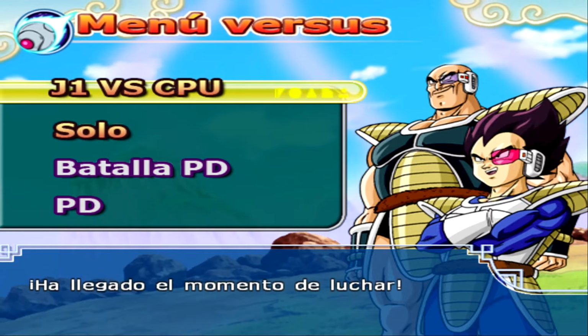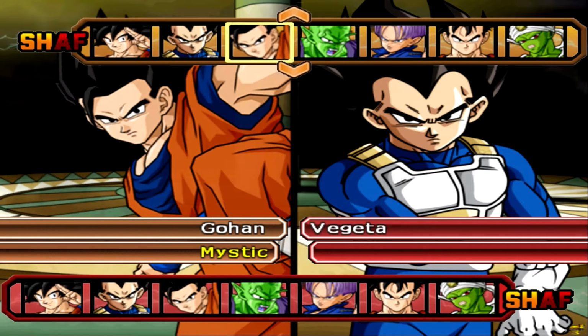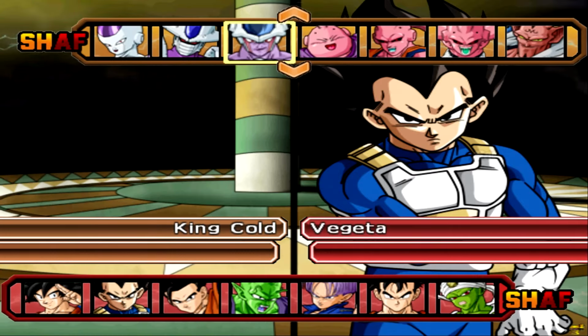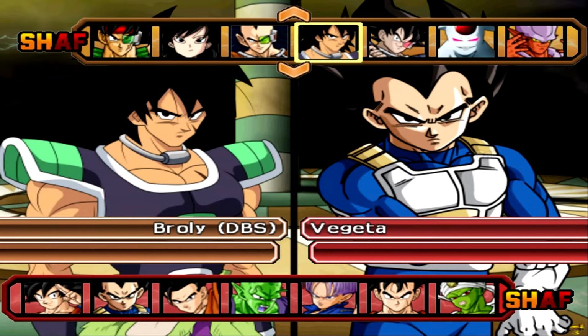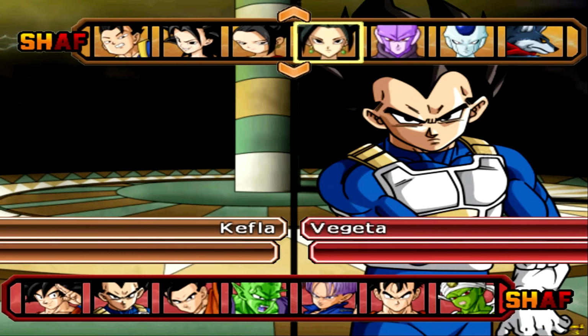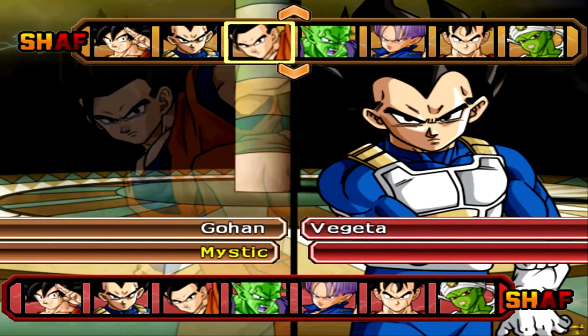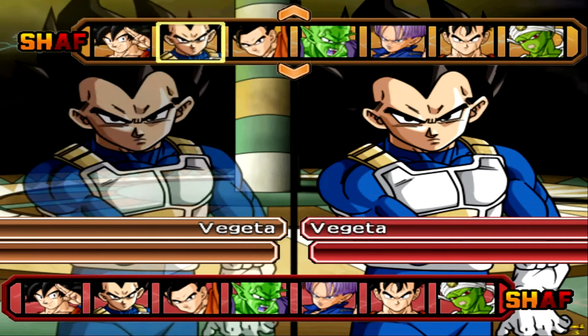I don't know what kind of fights we're going to do. As you can see right here, we have the Raging Blast 2 soundtrack, and here are all the characters so far. We have heroes in there along with the Broly movie. So we're going to jump in and do the movie, because the movie hasn't been out for too long. Let's go ahead and pick Gogeta.